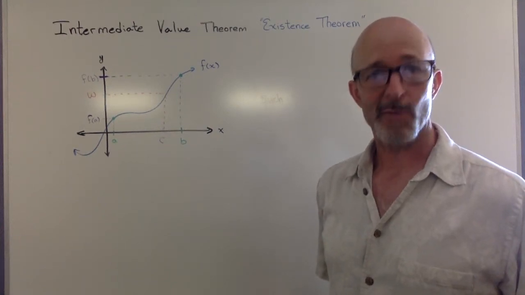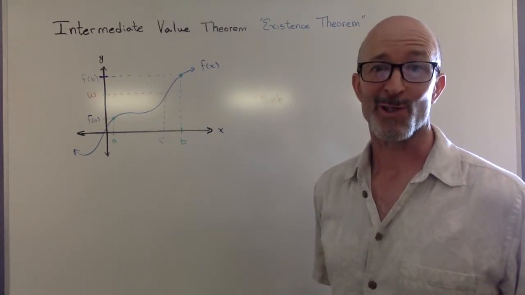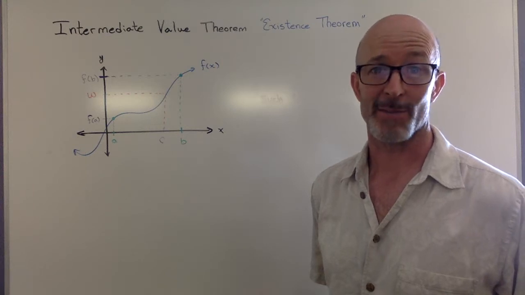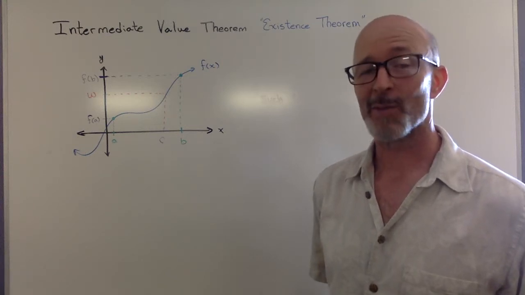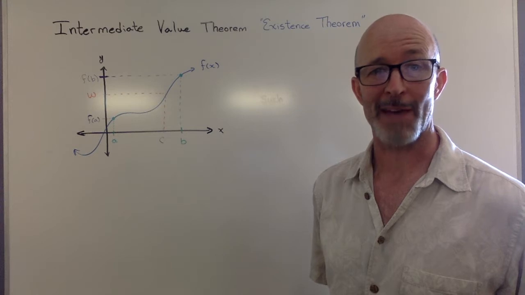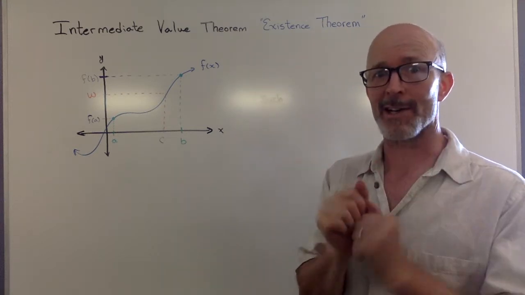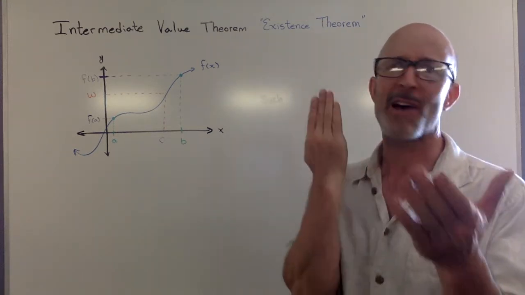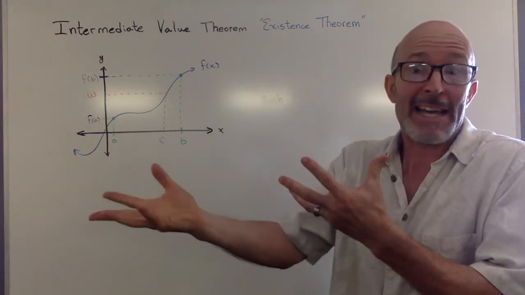Today's lesson is the intermediate value theorem, and this is the first of what I'll call the existence theorems. This means that this is a theorem that you're not necessarily going to use to solve a math problem. You're not going to have an equation down. You're not going to be like, let's intermediate value this thing, and I'll get an answer.